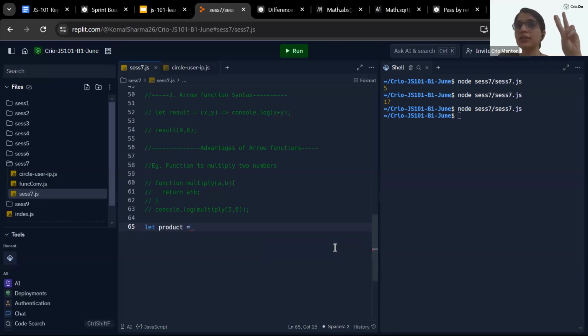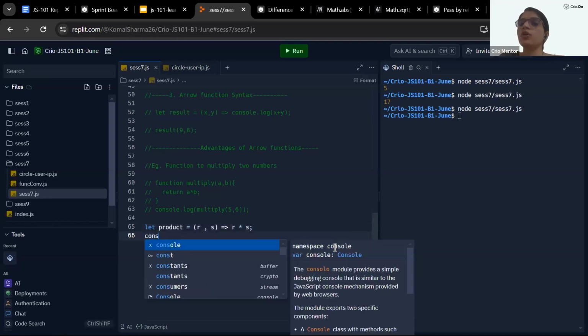No need to give it any name. So directly parameters should be given. Let's call the parameters R and S, right? Now we have to put an arrow, and now we have to return their product. See what I'm going to write here. I'll simply say R multiplied by S.